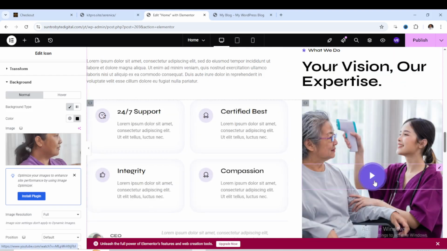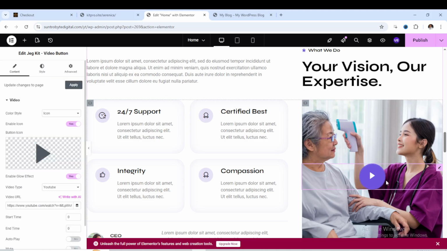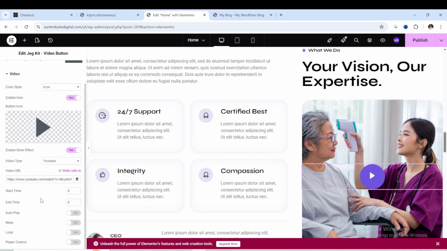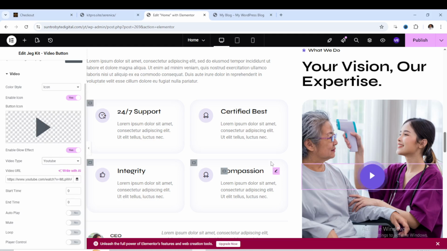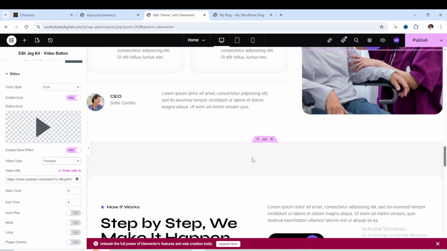This particular place is a video. So what you are going to do is click on it. You are going to see video URL here. Paste your YouTube video link. Then here you select: if you are using another streaming software, you put that; if you are using self-hosted, you click self-hosted, then you upload your video to your server. But I don't support uploading your video to your server, because it will consume your server resources. So use YouTube, paste your YouTube video link, and once people click on it, they will watch your video on your website.